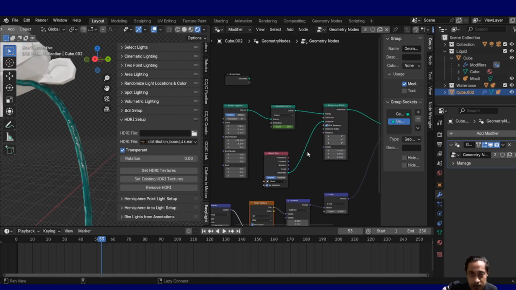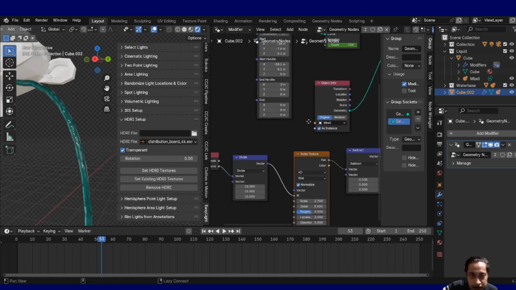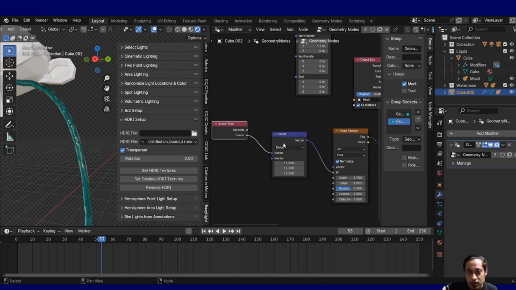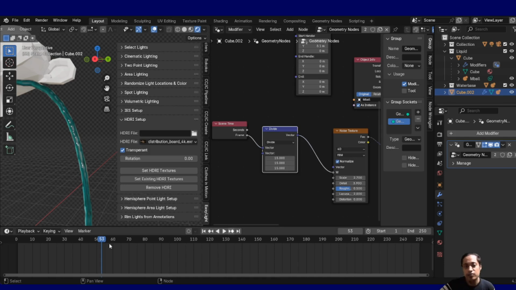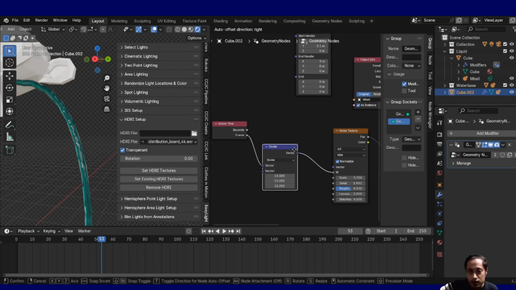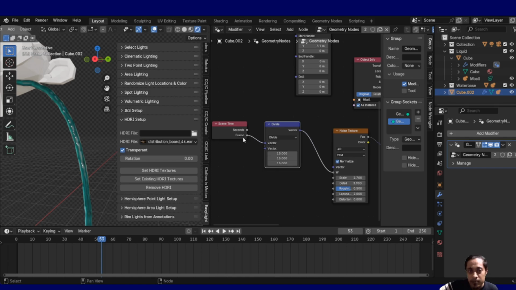So here again I have a scene time node, then I have divided it by a vector. Any vector would do. The more the vector is, the slower the speed is; you can control your speed by dividing the frame with some kind of vector. So that I have found out, so I have used that.